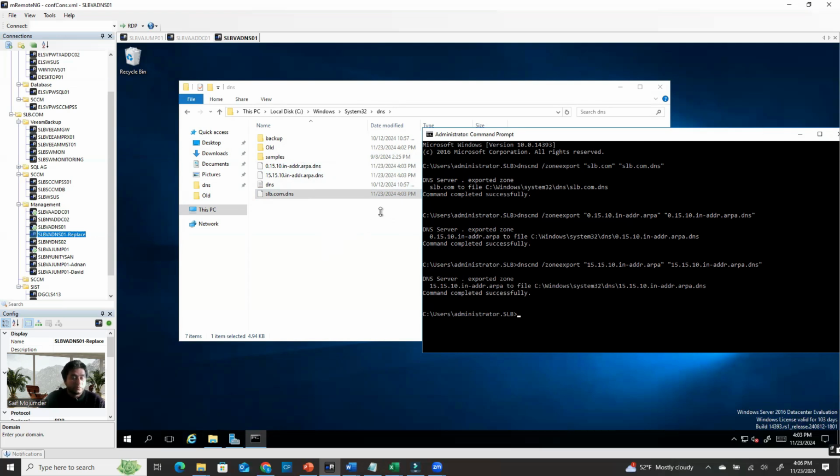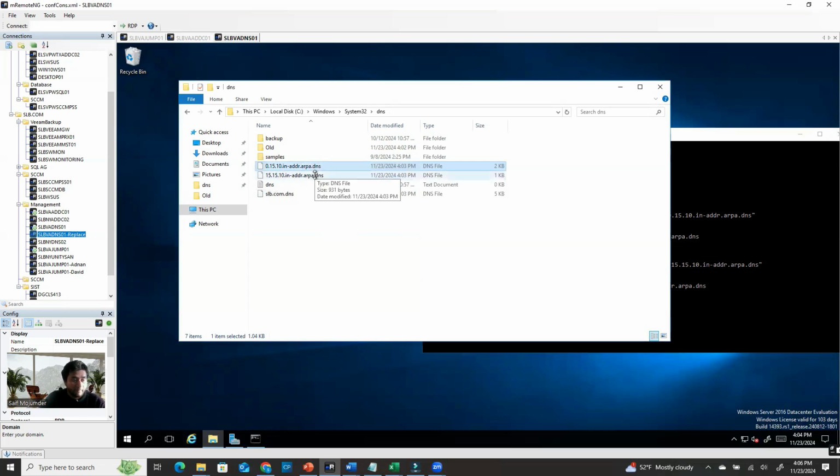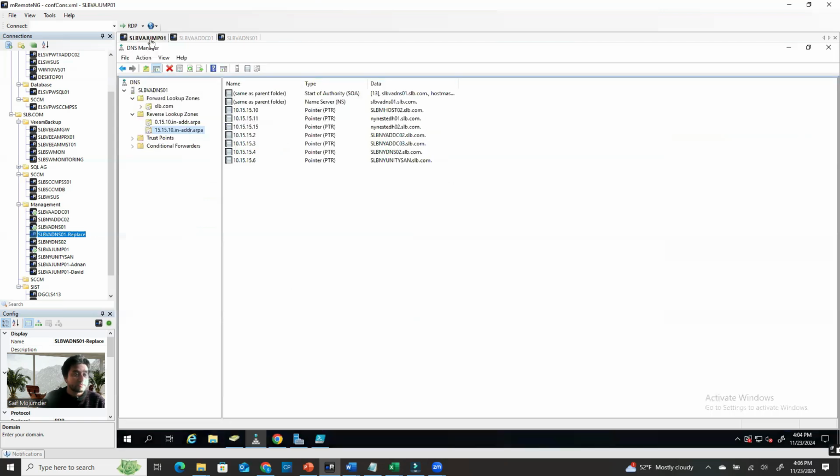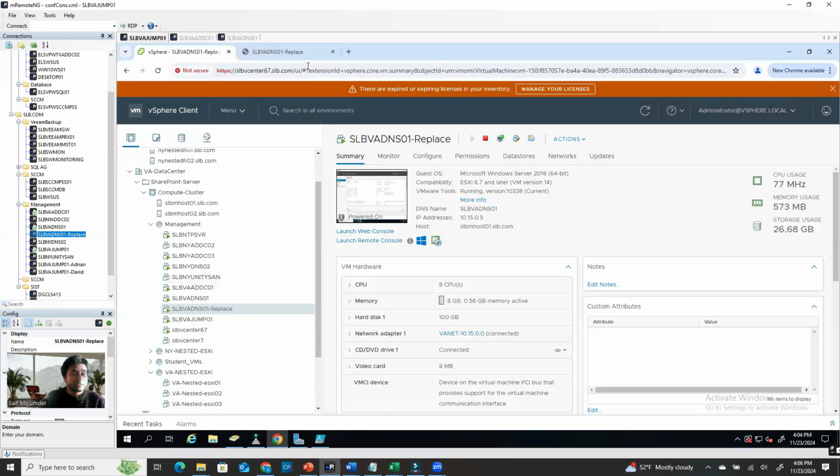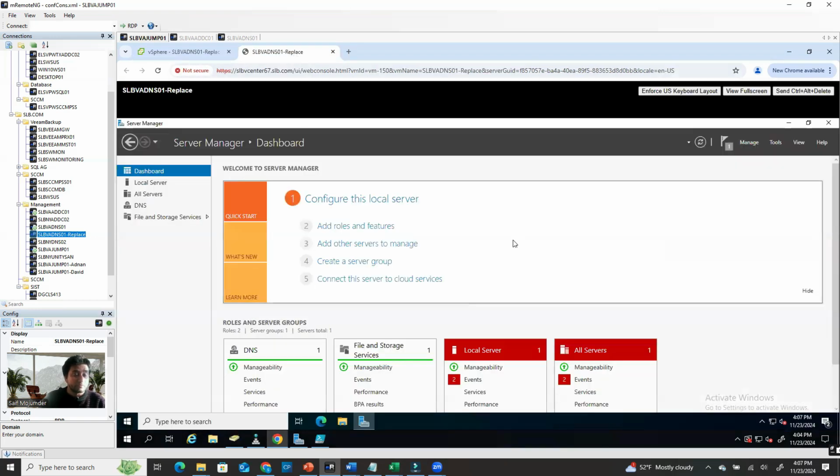And then what do you need to do? You have to copy this. You have to move this file and this file to your new server. My new server, I'm not able to RDP to now. So how am I going to access it? I just open the vCenter through the vCenter browser, like I'm using here. It's browser based, not RDP based. I'm just accessing the new one.